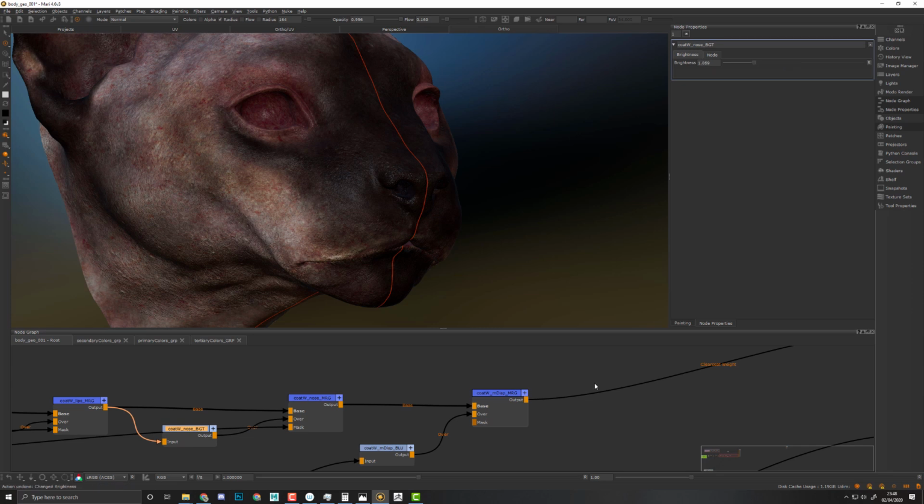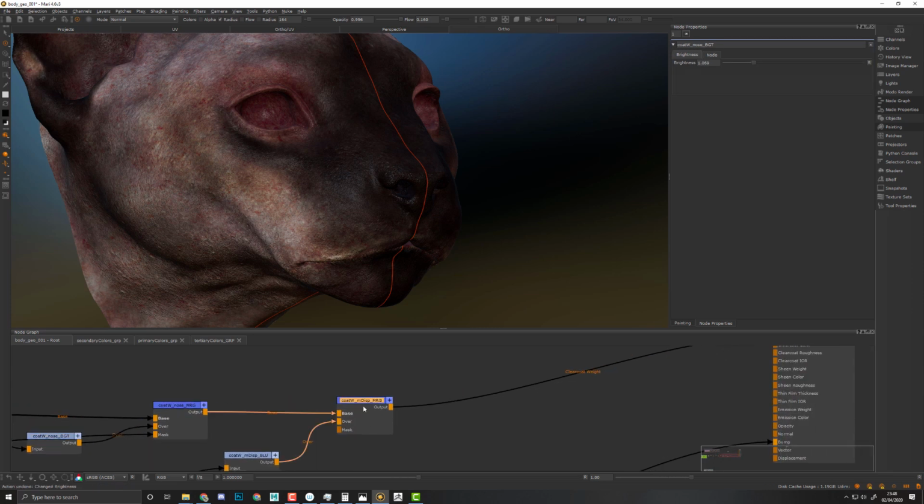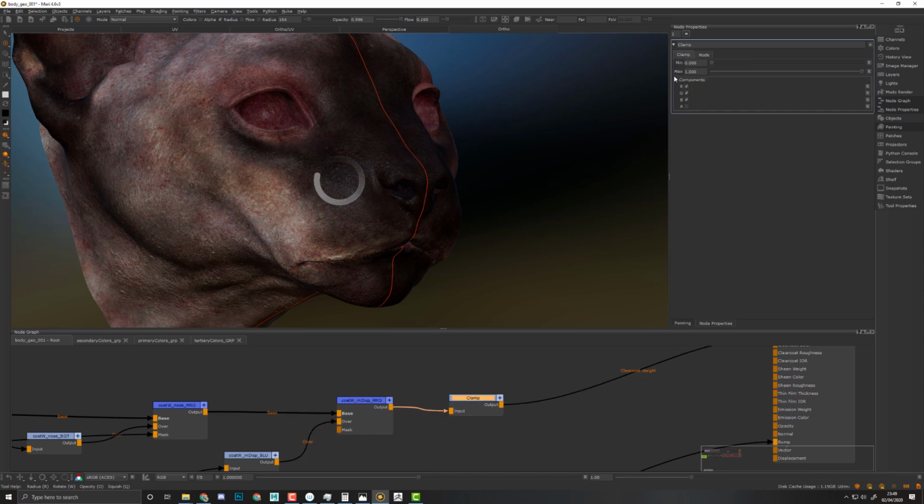Just make sure that at the end of your node graph, what I like doing is using a clamp node, because you do not want to go over a value of 1. So using clamp, minimum value, usually I'm not using a value of 0, I'm using a value of 0.3 for example, or it can be 0.2, and the maximum value can be 0.98 to clamp the value of your map.